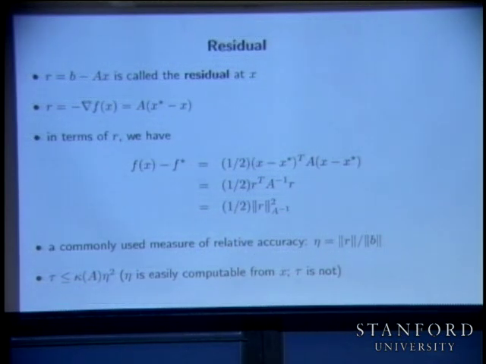Okay, so in all these methods you're going to see, a lot of things are going to be very naturally stated in terms of the A or A inverse norm. Now, sadly, this is generally not the norm you're interested in. It can be in some applications. Generally, you're interested in the actual residual norm, for example, and that's one of the things you're not going to have easy access to. But a very commonly used measure of the relative accuracy is the residual norm divided by the norm of b. So that's very common. By the way, the norm of b is the residual norm if you guess x equals 0, right? Because then Ax minus b is minus b.